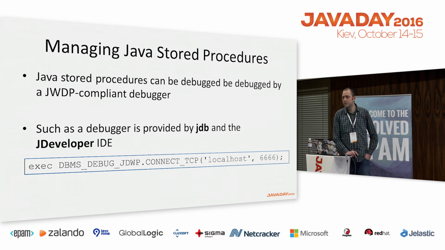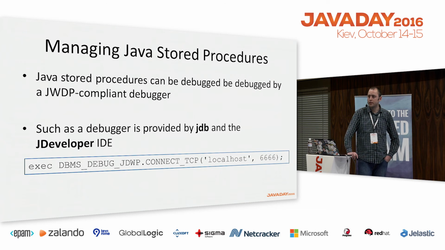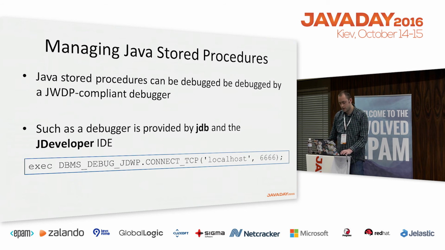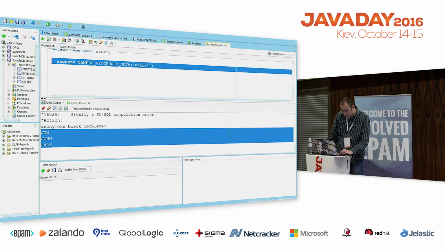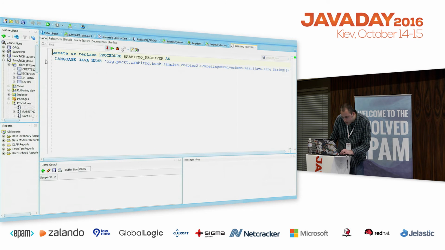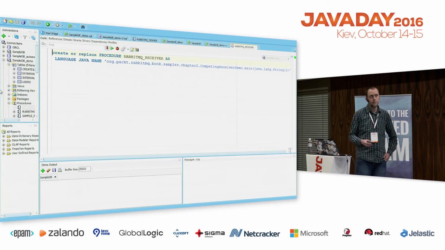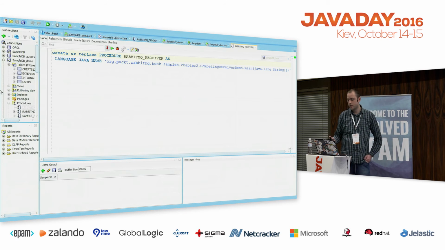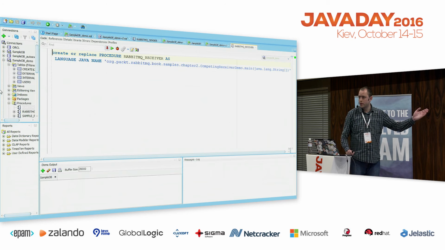With PL/SQL, there is a PL/SQL debugger provided by Oracle database. For the PL/SQL source code, you can place breakpoints directly in Oracle SQL Developer and debug it. Or you can use an IDE such as Oracle's JDeveloper, which is another IDE not related to Oracle SQL Developer, and also provides debugging capabilities. But for PL/SQL procedures, you can debug them directly from here.